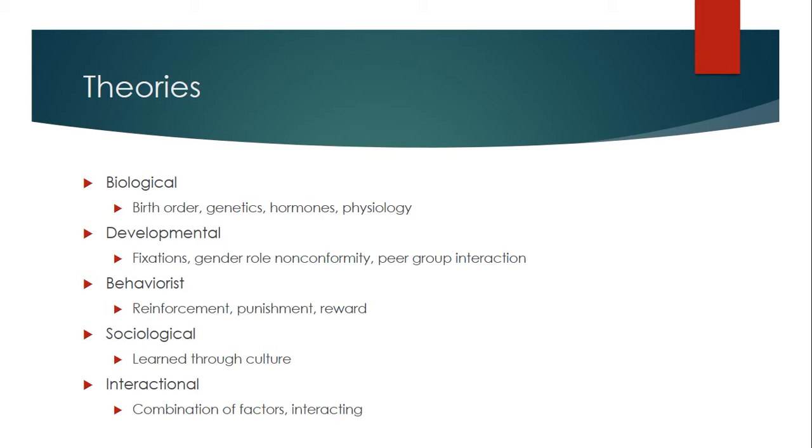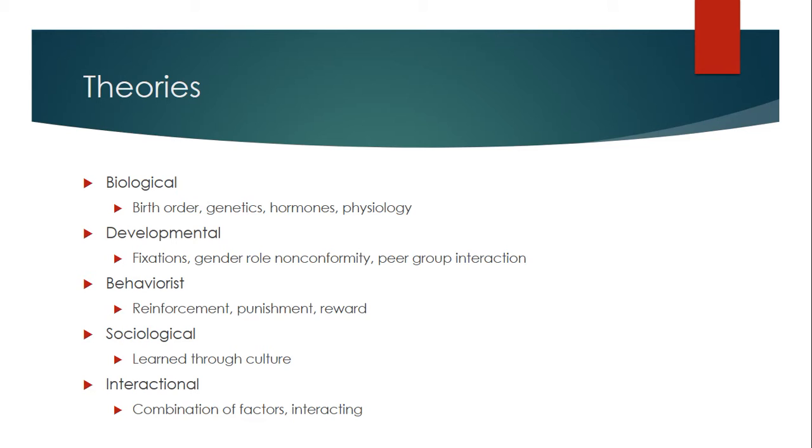Sociological theories would be that it's learned through culture. So this would be maybe something in the media. As we have seen, there's a lot more acceptance in the media right now of homosexuals. So the sociological theory would say, if we are getting all of these messages from the media, then more people are going to want to go that direction, versus if there are more heterosexual images in the media, then people are going to want to go that direction. That will all be based on what society says and what our culture says is acceptable, or models that we might look at, role models as far as family members or friends or just people that we're around.